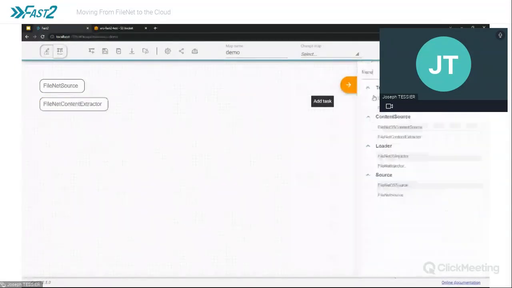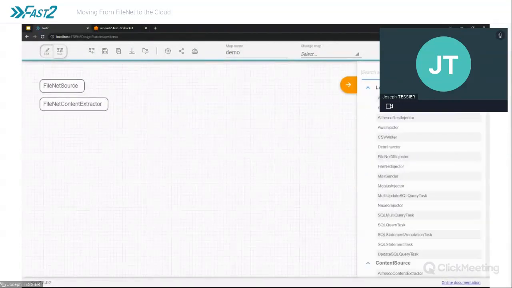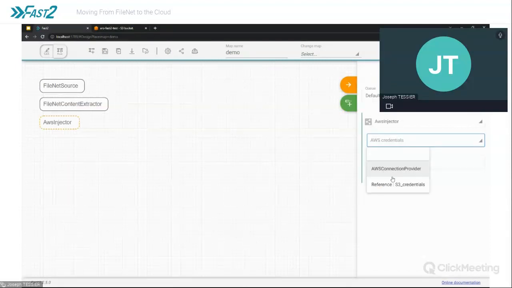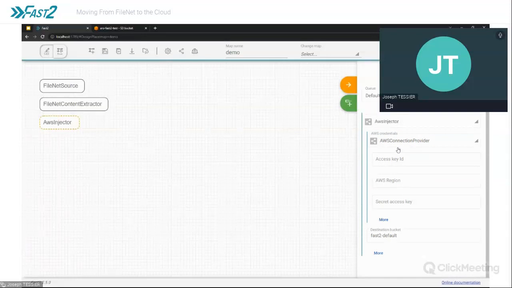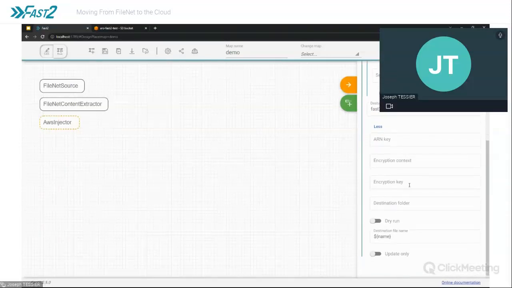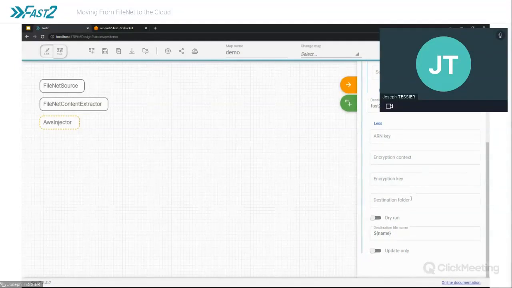Once this is done, we'll have to inject the documents into the S3 destination bucket, which will stand for our cloud destination environment. Here as well, you'll have to configure the proper credentials to inject the documents with some configuration settings in order to have a migration workflow as flexible as you need it to be.